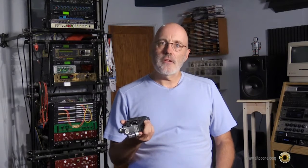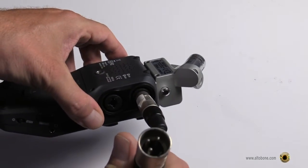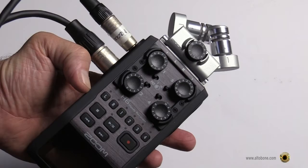Now let's say you want to upgrade your sound. You could do that with a digital recorder like this — a Zoom H6, which costs about $350 and definitely sounds better than the phone. One of the nice features is the option of external sound sources: you could plug a mic into line one and plug your stereo backing track into two of the other inputs, getting separation and control of the balance between your horn and the track.